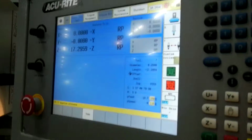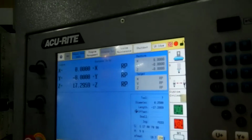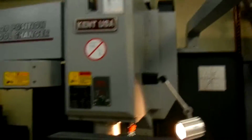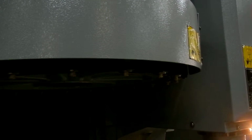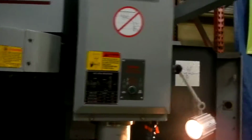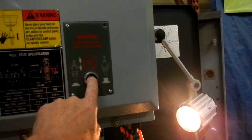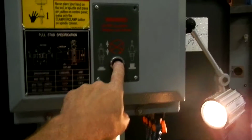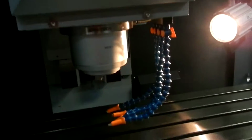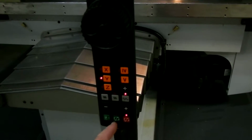We did a lot of the functions manually here. We didn't program anything into this. But in any case, here's your tool changer. Alright, here's your clamping mechanism for your spindle. And it does come with a hand wheel controller.